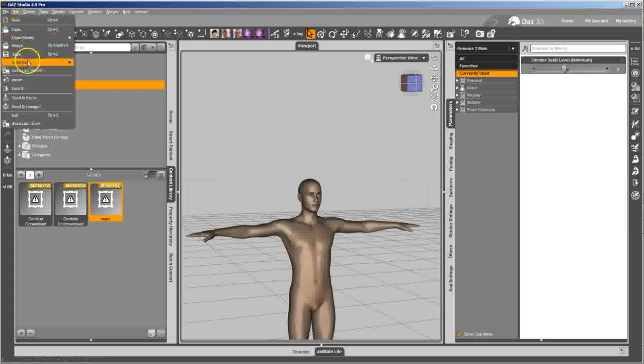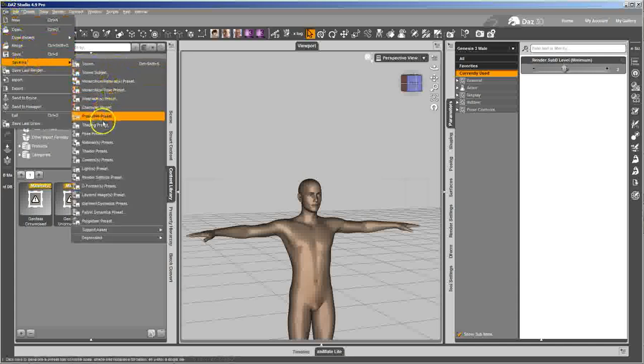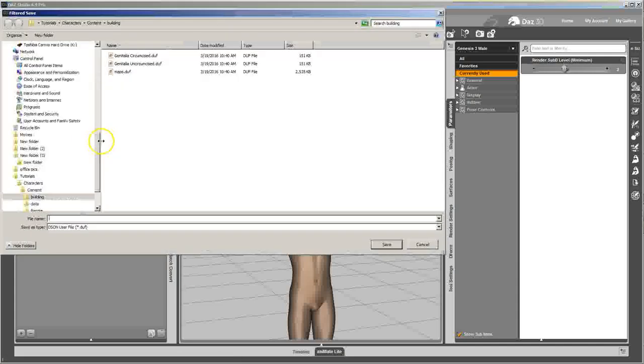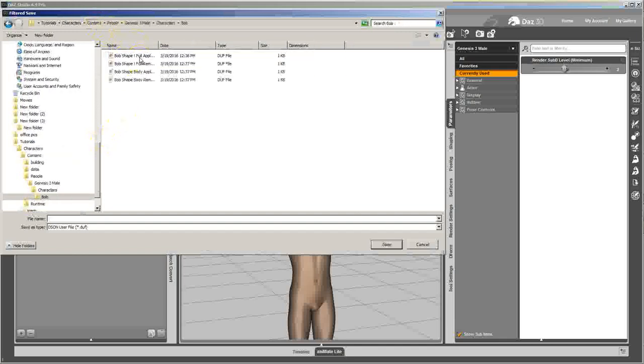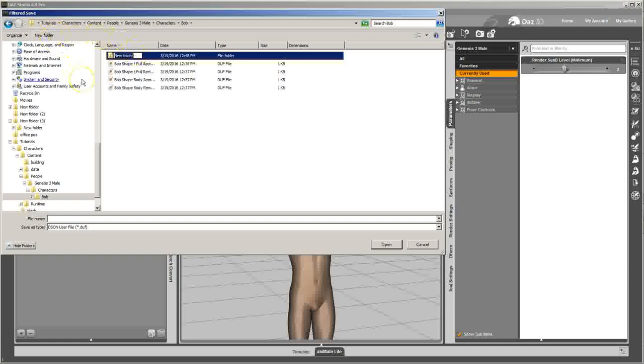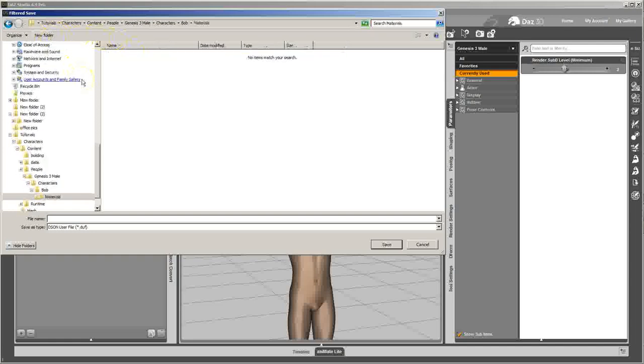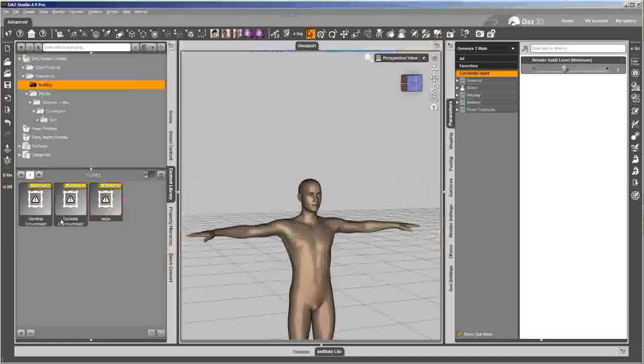And if I wanted to save out a regular mat, I'd go Save and Material Preset. And then, not over there, but over here, where I'm actually putting stuff together, we'll go Materials. If I were doing both 3Delight and Iray materials, then I would make another level of folders for 3Delight and Iray. I'm only doing one set of materials to show you how to do it, though. So I'm just going to do the one. And this one we're going to call Bob. We'll call this All Maps. And we just save it out. So there's Bob with all its maps.